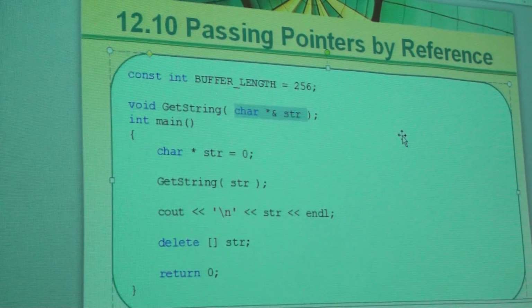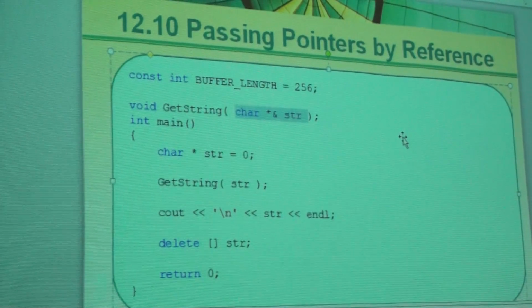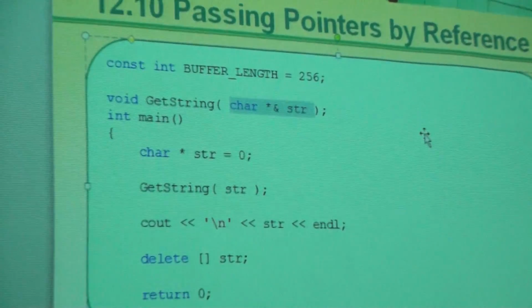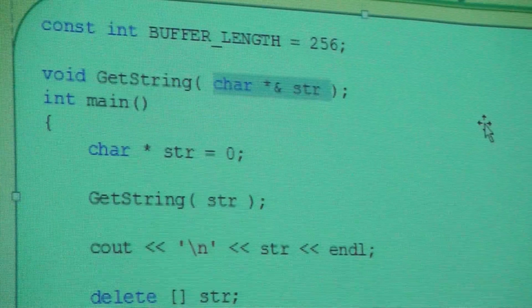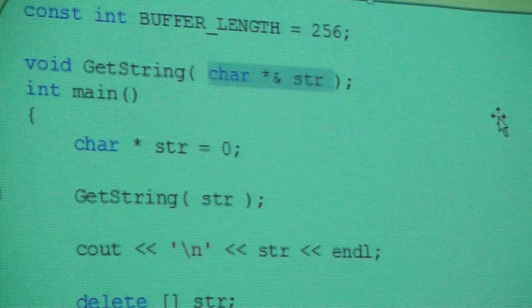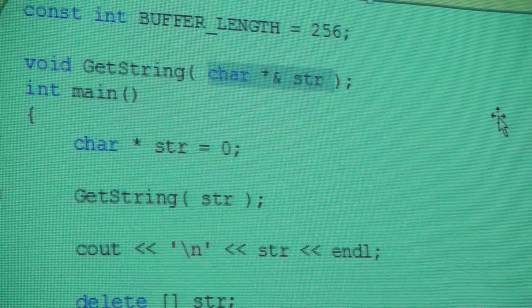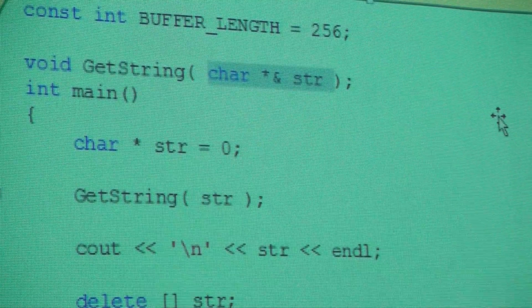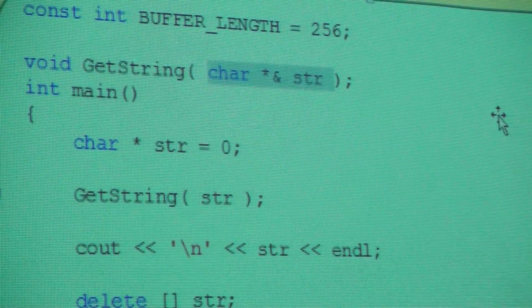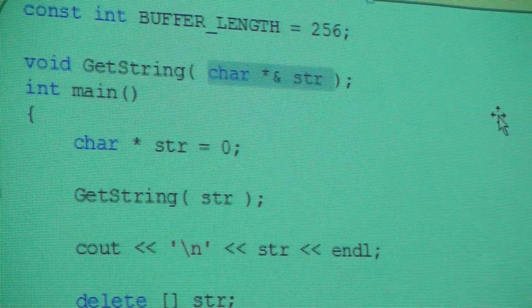First of all, we'll start all the way to the left, because that's the type, and the type is char. Okay, that's cool, but it's char star, which means that it's an address of a character. Okay, so far so good.